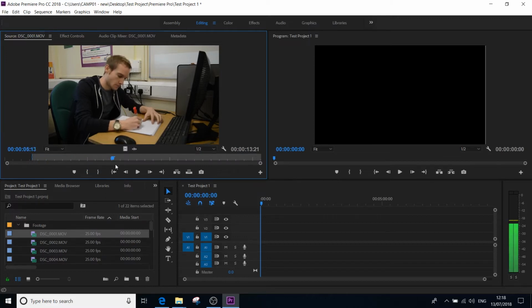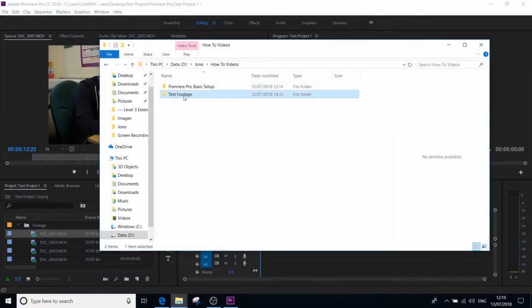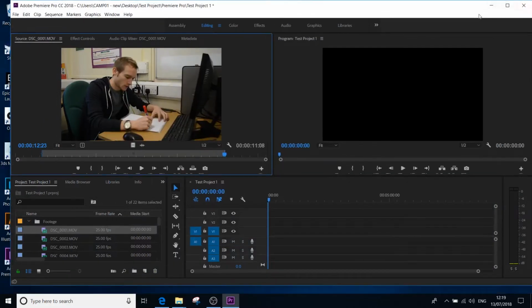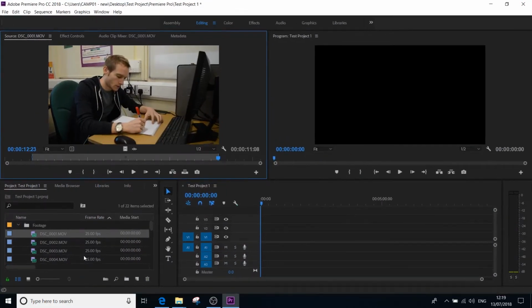I'm then going to scrub through. And I know after he's tapped the pen a couple of times, I want this clip to stop. So then I want to mark it out. Again, you can select the button there, or you can press O on your keyboard. You'll then notice a highlighted selection of your whole video clip. This is non-destructive, so any of these edits don't actually affect your main video clips. They just affect them in Premiere. They don't actually affect the physical files.